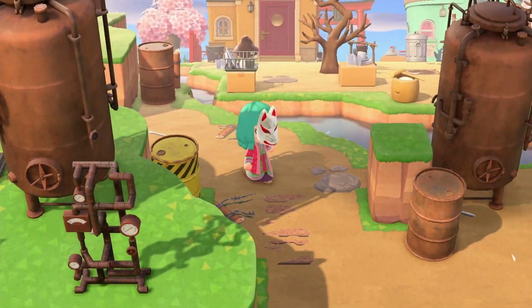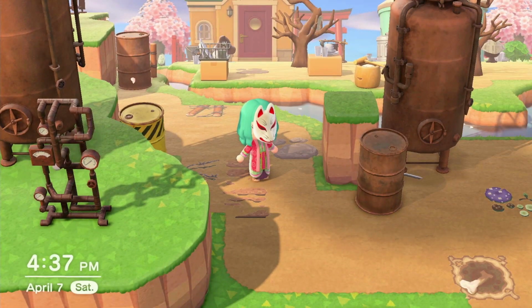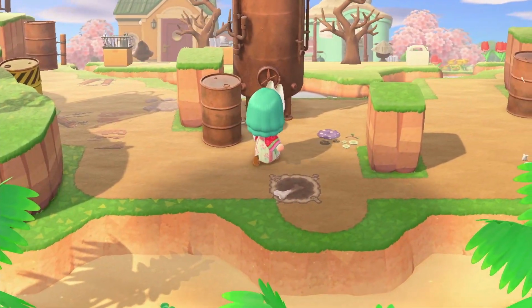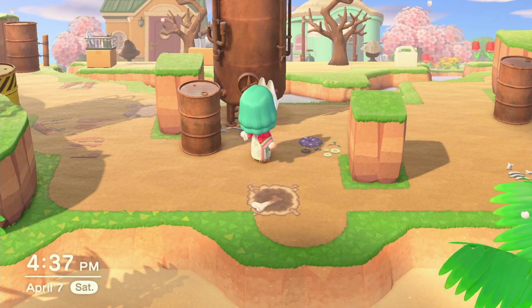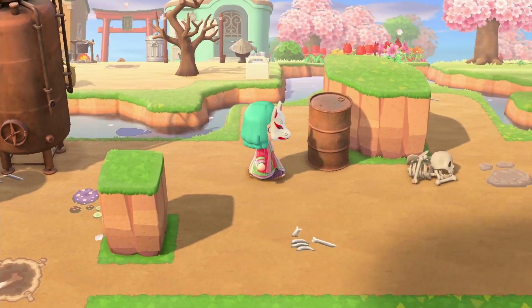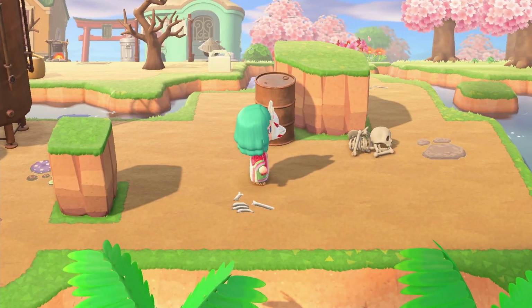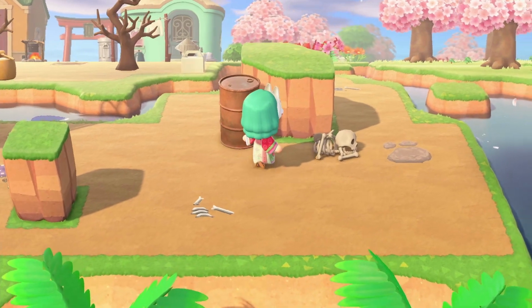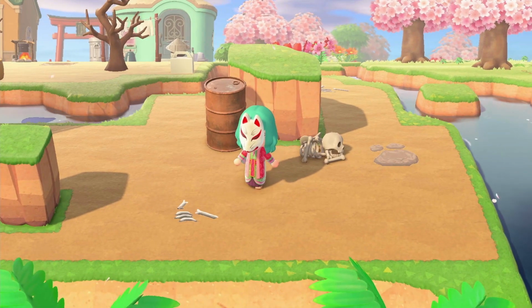We've got lots of oil barrels. Again, this is similar to the wasteland, but this is where the factories are. So there's just oil tankers everywhere. There's broken fencing. There's bones. It's kind of just supposed to be a very sparse area. I mean, literally no weeds, no nothing, just rocks and dirt and sadness.